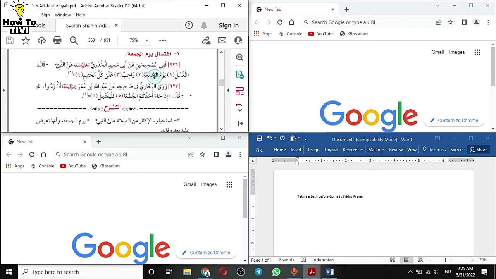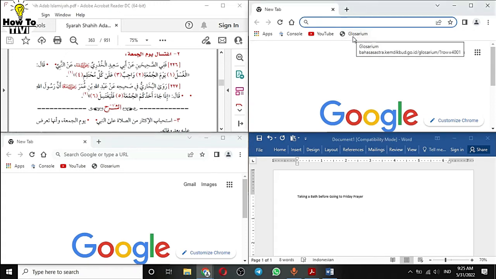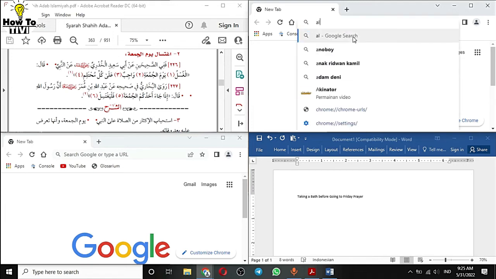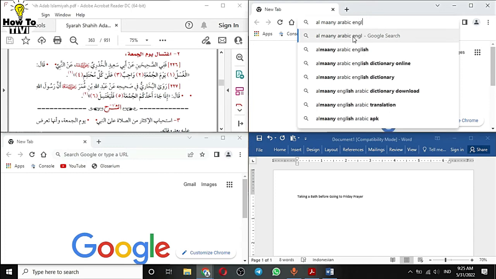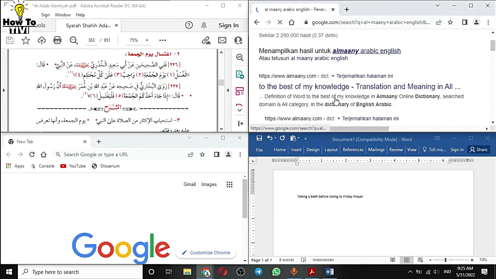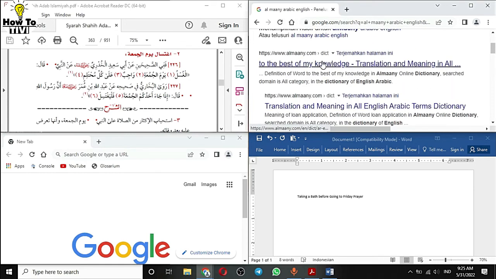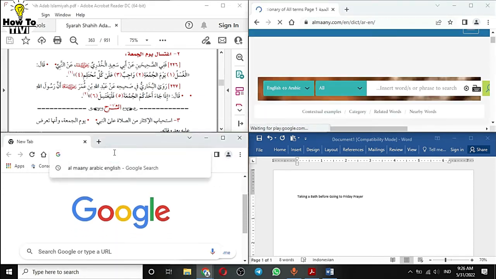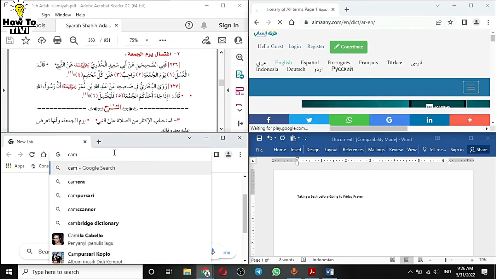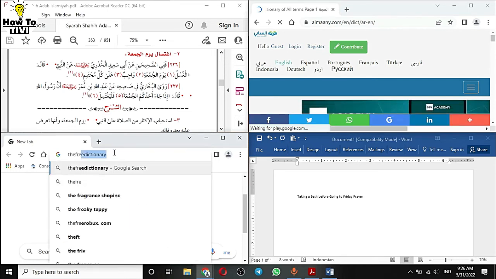This is the source language, this is the target language, and this I want to open Arabic dictionary, and now I want here to display English dictionary.